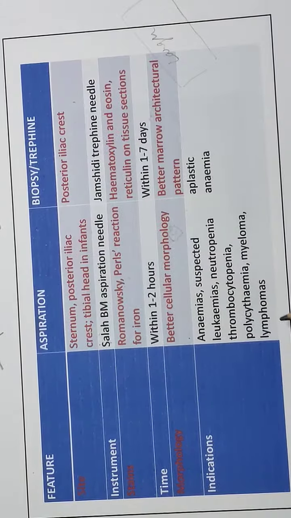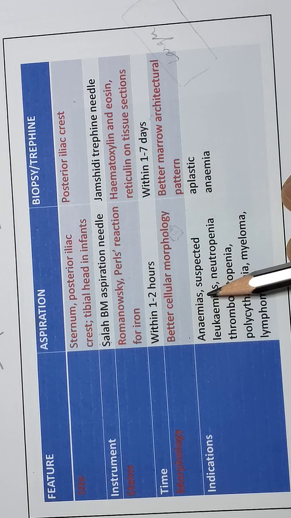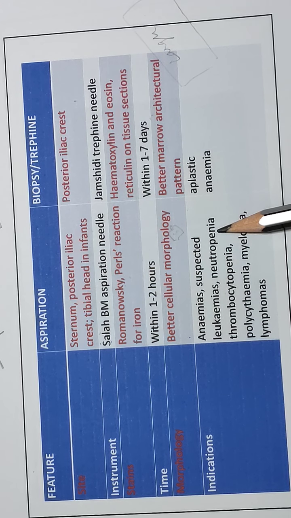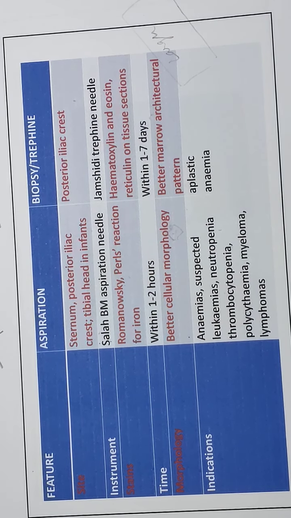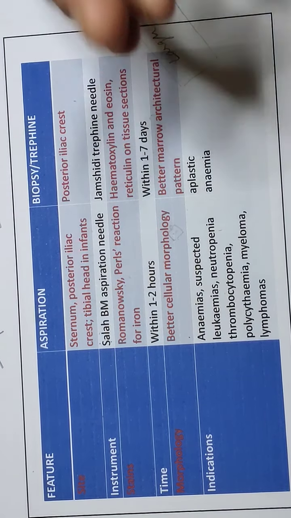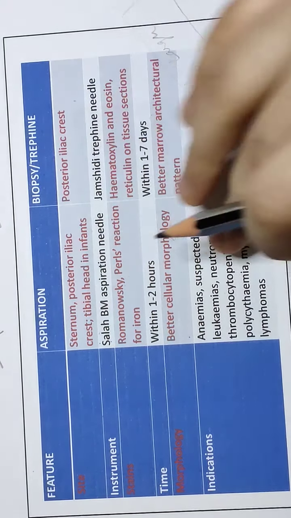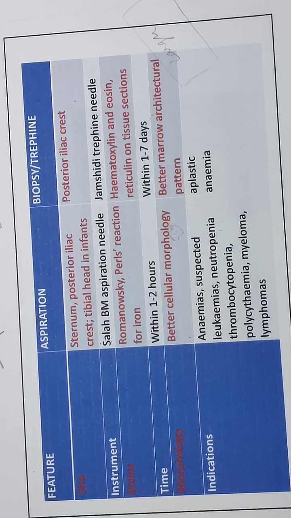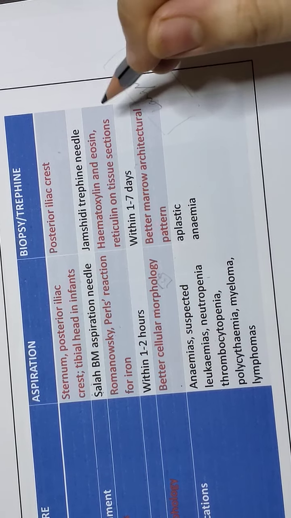And why do we use aspiration and biopsy? Aspirations are used to differentiate different types of anemia. If there is any leukemia, any neutropenia, thrombocytopenia, means whatever abnormalities are there in the elements. What are these elements? These elements are the products of haematopoiesis. Like if in case there is some injury or something that happens to the hematopoietic stem cell, because of that you'll have immature progenitors, you'll have immature WBC, RBC and platelets. So these are all causes of immaturity or abnormality. Biopsy helps in diagnosis of aplastic anemia and a lot of different leukemias.